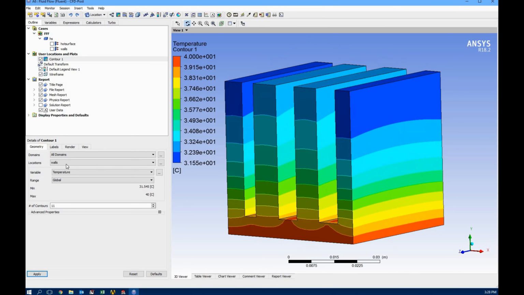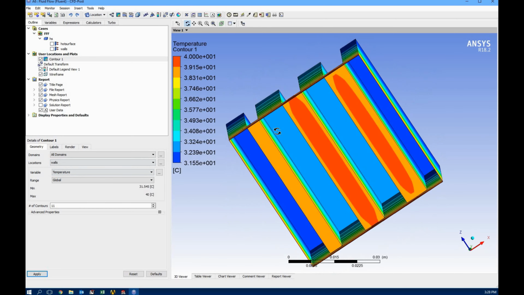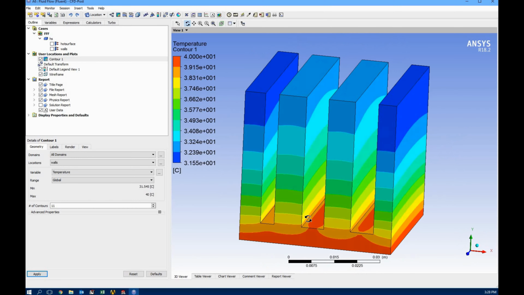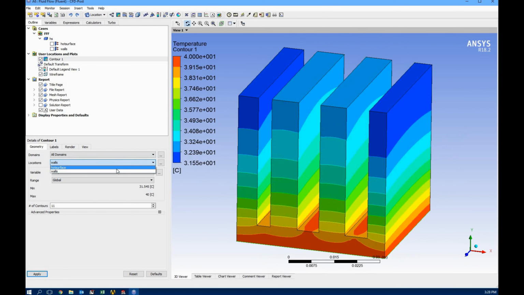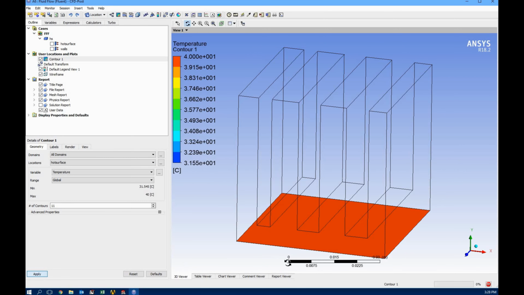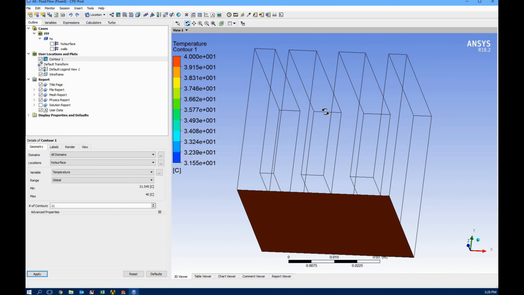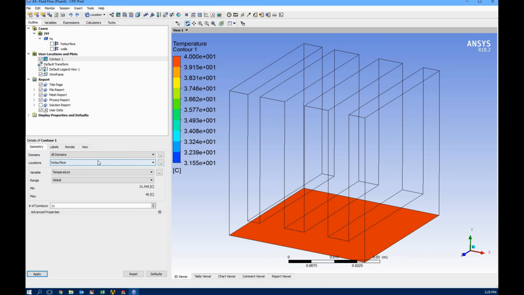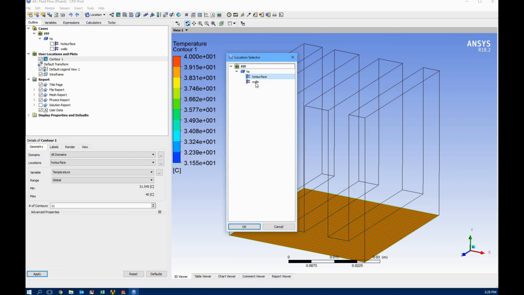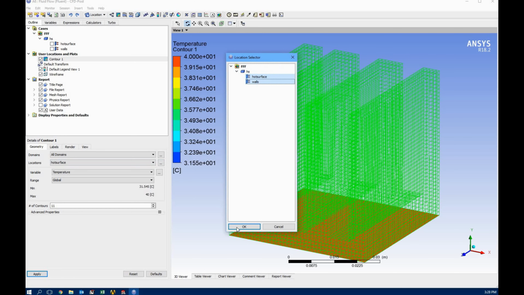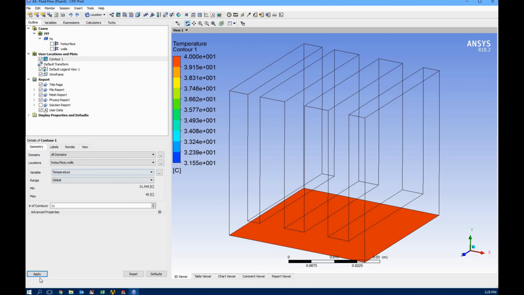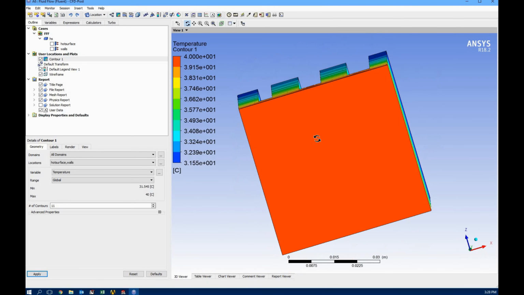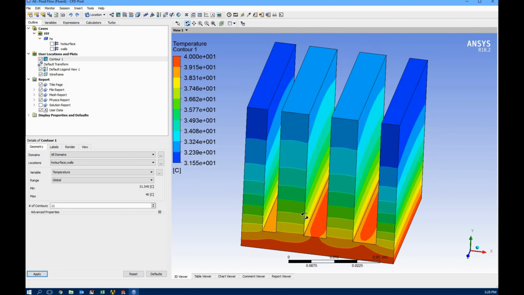Here I selected the location just walls, so it is going to show temperature profile just over walls. That is why we have just surroundings and walls. If you want to have just hot surface, select that one, and we are going to have hot surface, which is 40 degree, and it's a boundary condition, and we assign that temperature. If you want to have both, you need to select these three dots here and select hot surface and walls by clicking Control button and OK. Now if you apply, you are going to have all the surfaces we have here.